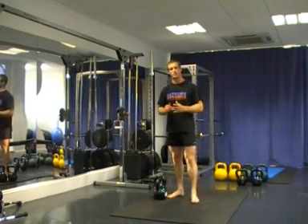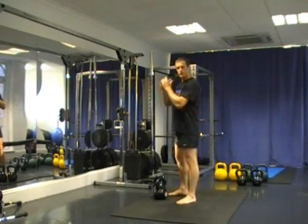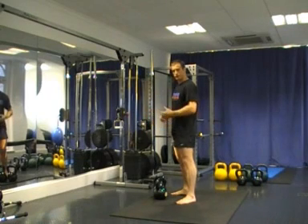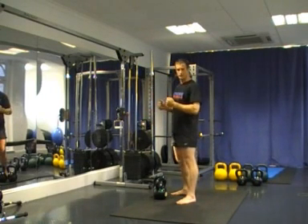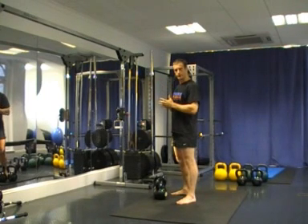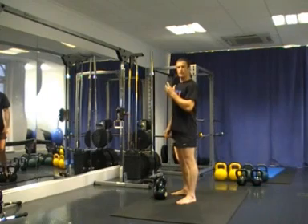Once we've gotten to the wrap position, we need to maintain a great amount of tightness across our thoracic to ensure that we don't cave in and lose the kettlebells forwards. There is a lot of weight in front of us, so we need to make sure that we're strong in our thoracic and our upper body. We can do this by breathing — breathing works really well to ensure that we keep that strength.